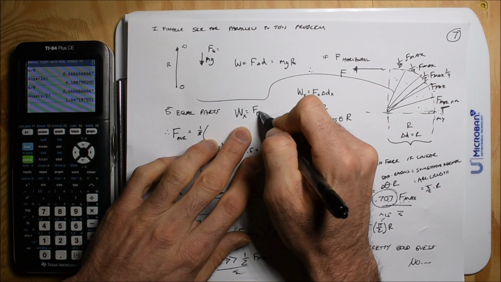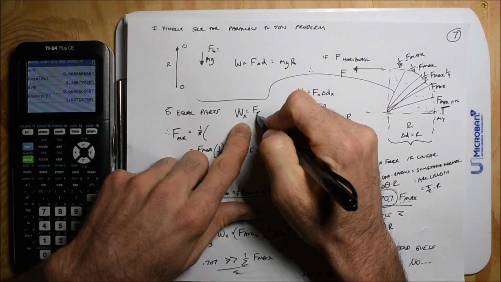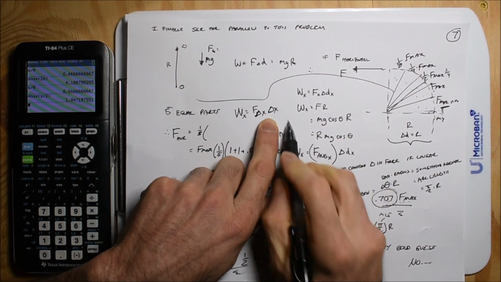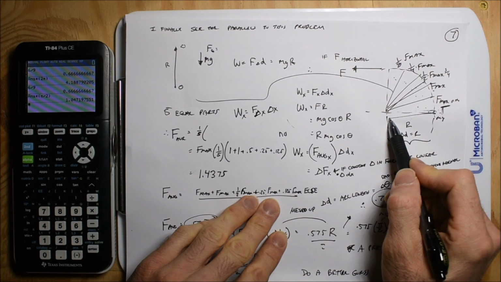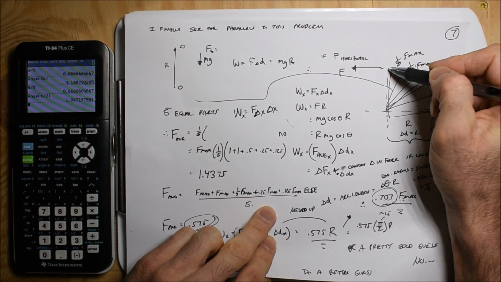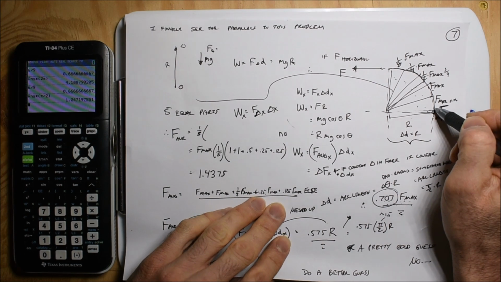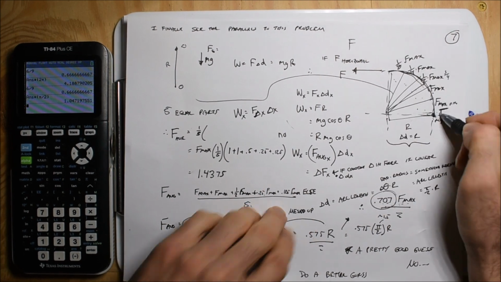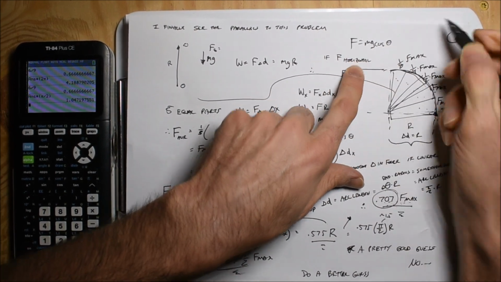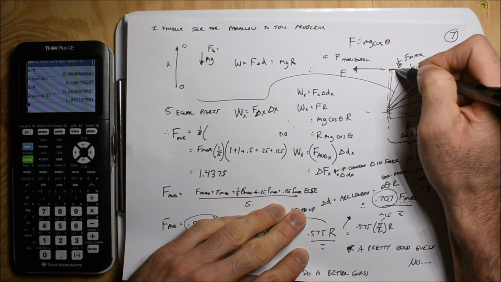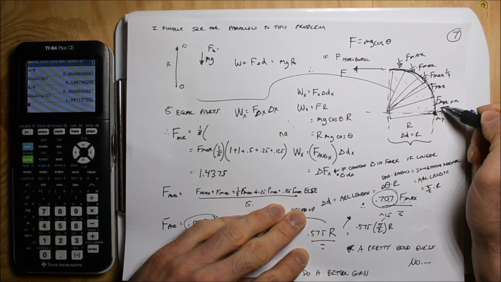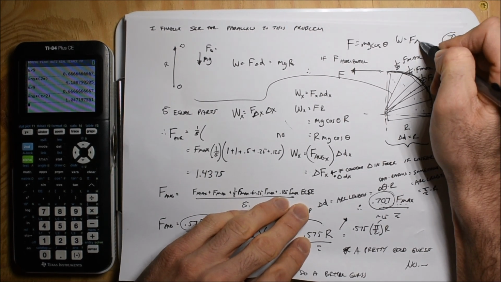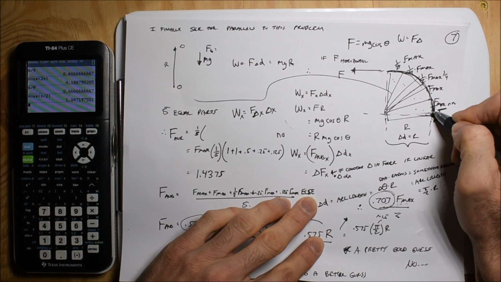Now, when you're doing work in the x direction, the force is the average force in the x direction times the change in distance in the x direction. You change distance in this direction and in this direction. But since we already made an equation for the force along this line, that's the cool thing about circles, we came up with the equation that force is equal to mg cosine theta. So we know the force there and the force there. Work is just the magnitude of the force times the change in distance, and this is kind of arc length.